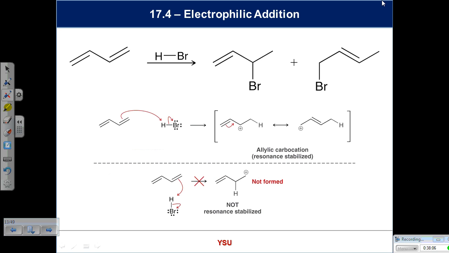So Markovnikov comes into play a lot in the next couple of weeks. All we did here was change the system to one that has now two pi bonds next to each other. Those two pi bonds are conjugated, they are communicating. That will make all of the difference. And the answer here will be allylic. Right? This will be allylic systems. If you understand the allylic system, which has a pi bond next to a charge, this is straightforward.